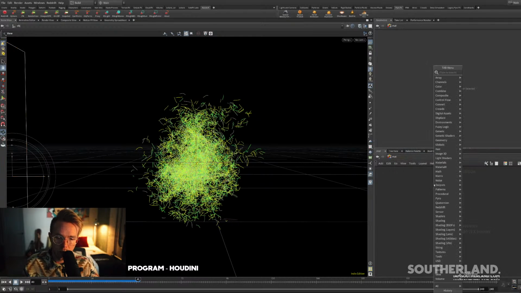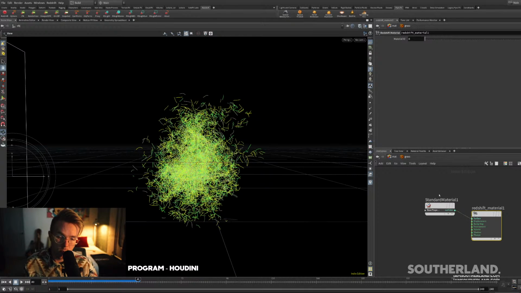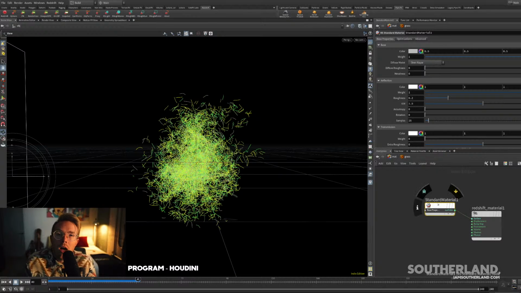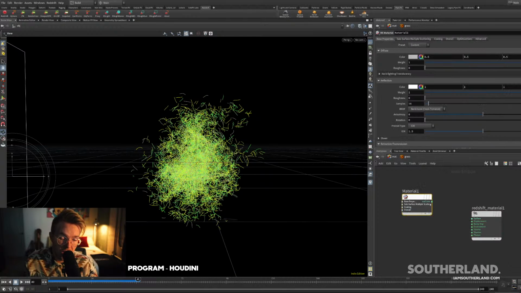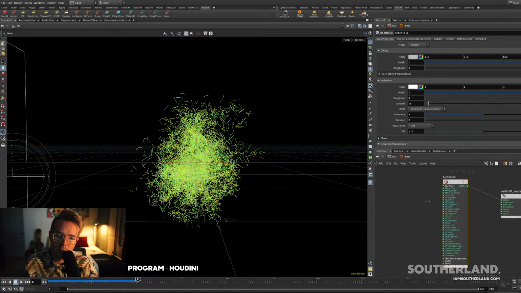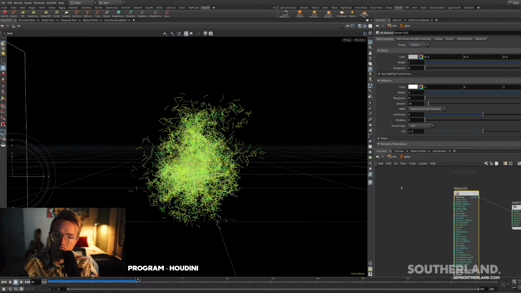So let's go into our materials and let's just add a Redshift material builder into our material node. We'll call this grass, and we will put it down. And I don't know why, but Redshift just automatically puts down a standard material. I don't like it. I like the regular material. So that's what I'm going to do. RS material, and it is different. You're like, wait, isn't it the same? No, it's different, man. I don't know what to tell you. Again, I know nothing. I just move buttons around. But it's fun. I like doing what I do, okay?